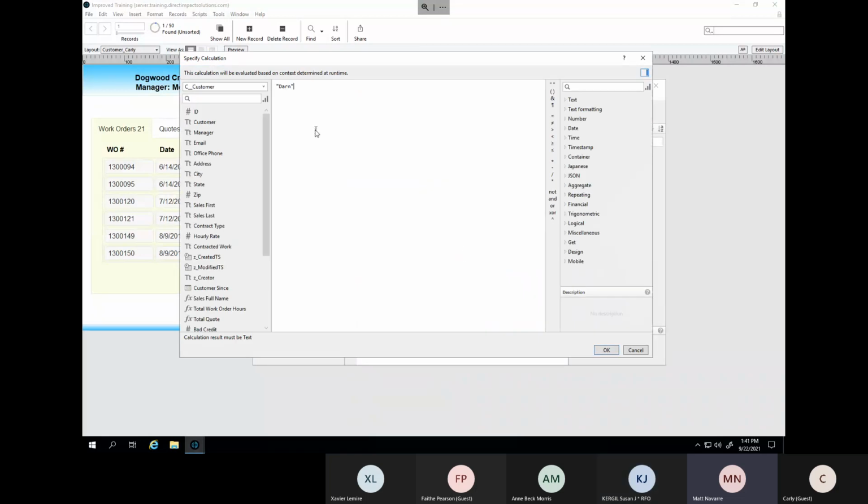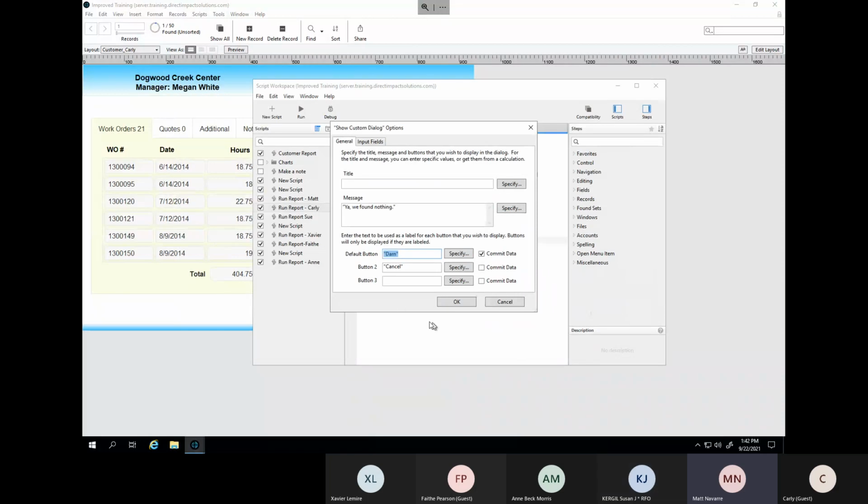And here's a whole new calculation dialog that we could have a whole case statement in here if we wanted to show a specific type of a message that looks at like my username or any kind of a thing like that. We're not going to play with that right now. I just wanted to show you how that works. And then delete the word cancel because we're not going to give them any other choices. We're only going to give them one choice, which is darn. And then click OK.